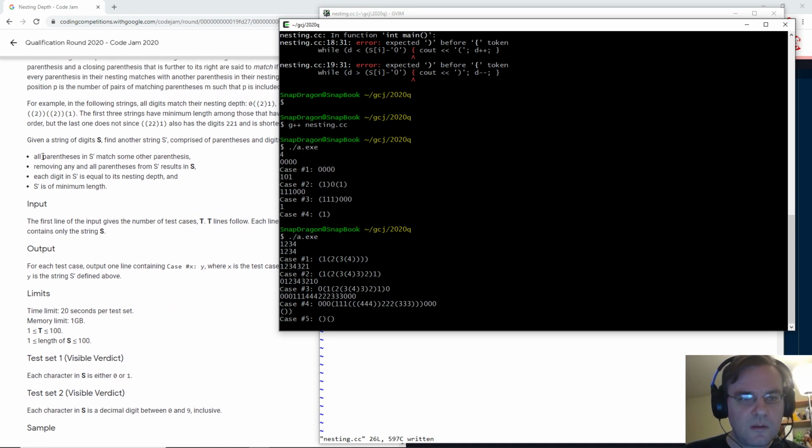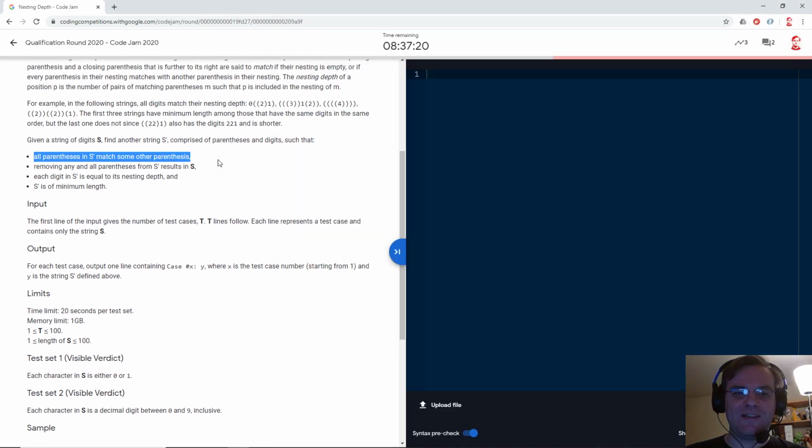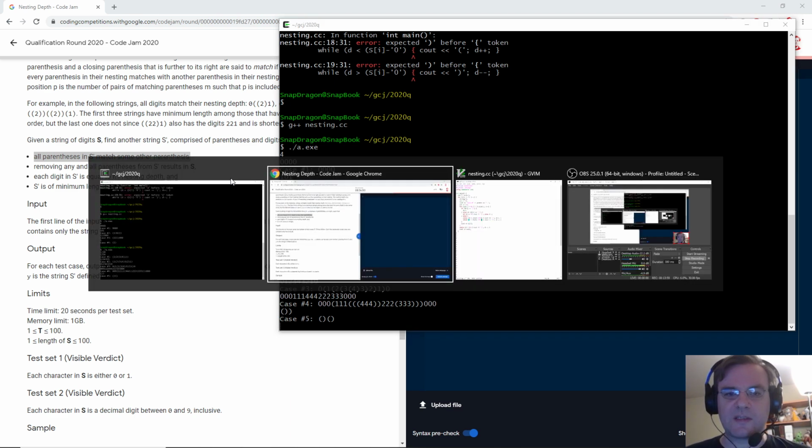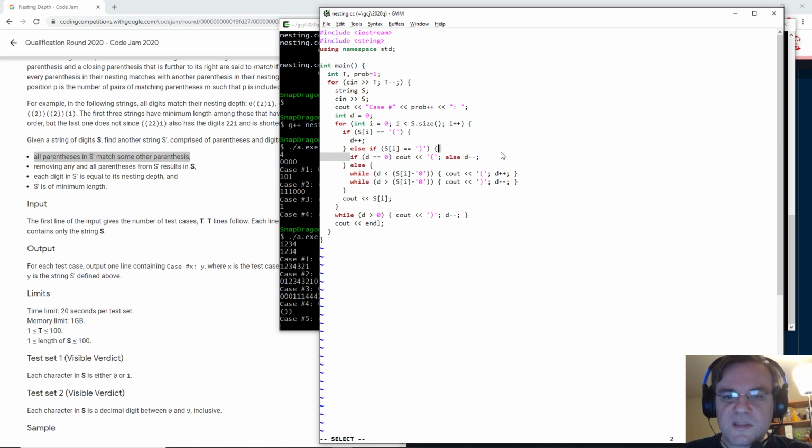Actually, I think I didn't even need to do part of this. I don't think they give me unbalanced strings, but regardless. I think just making things balanced with a minimal length string is not hard. I think that's basically what I'm doing. So basically this is what you can do to make it balanced in the simplest possible way.